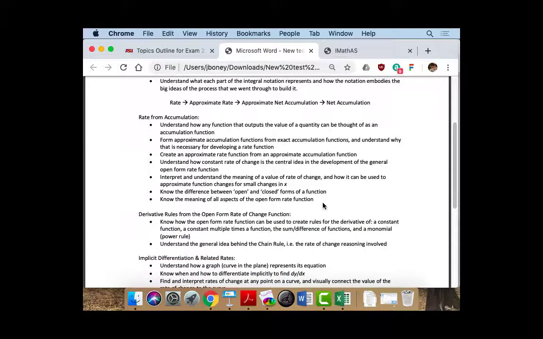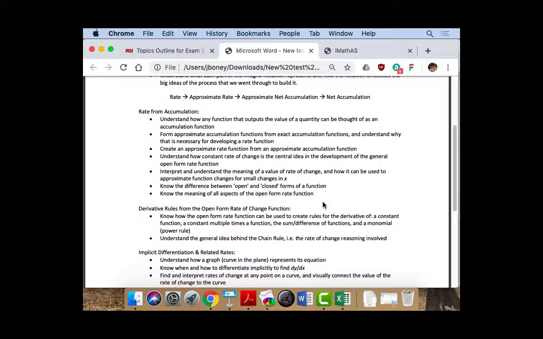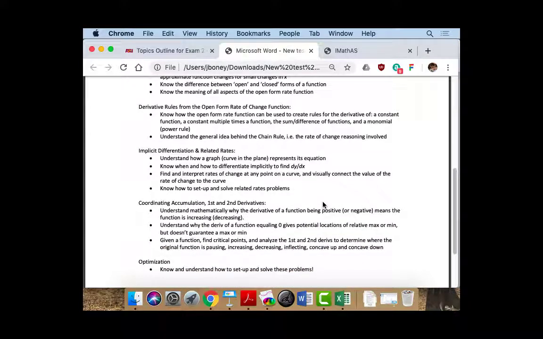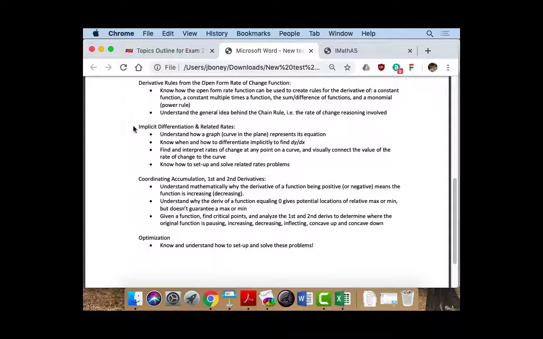Developing our derivative function, a bunch of different expressions there, some things to think about. All of your derivative rules, know your derivative rules, as I said. Implicit differentiation and related rates. Those are interrelated because whenever you're doing a related rates problem, you're taking a derivative with respect to, not thinking of every symbol in front of you as a basic variable.